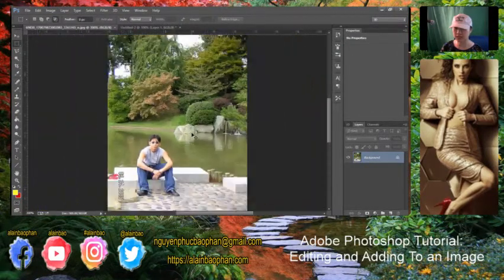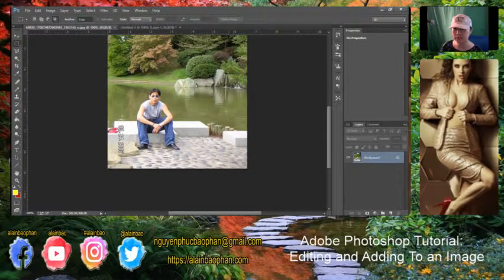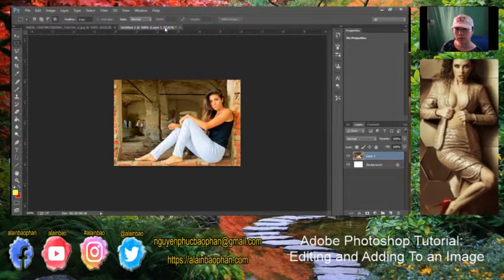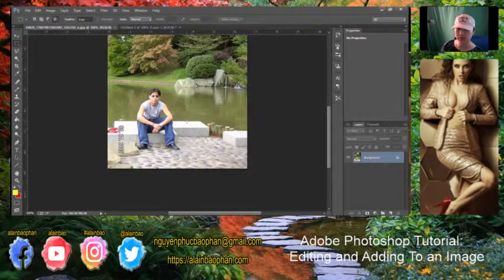Make it larger here so you can see it. So there's space right next to him to add somebody. So first we need to trim this lady out of this background, and then so we can put her over to this one. So let's start with her.